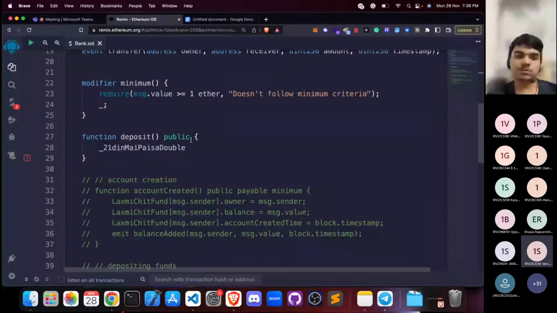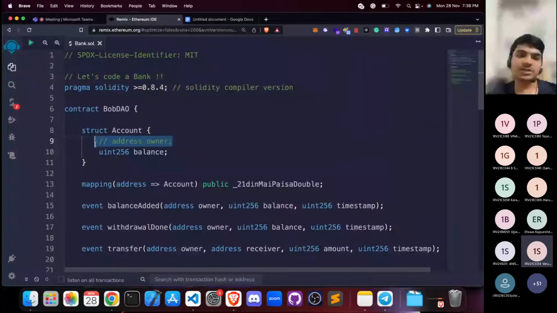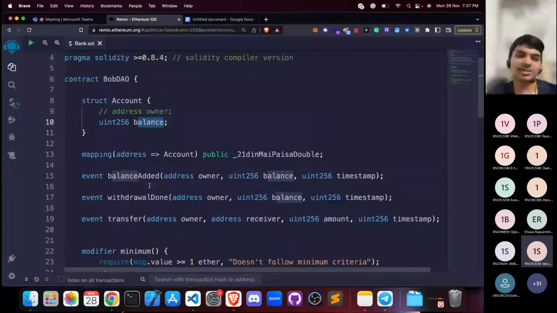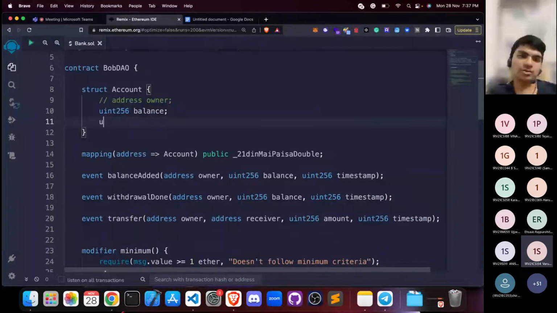So what we'll do is, if we wanted something else as well, we can add it. By the way, the structure doesn't make any sense if it just has one data type. But what we'll do is we'll use a struct. You can also store the last transaction done time basically.